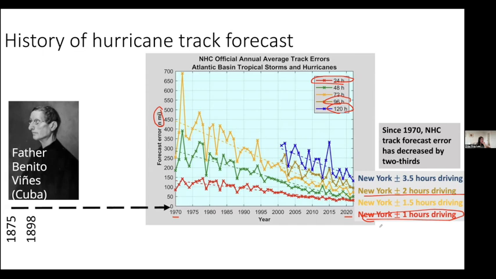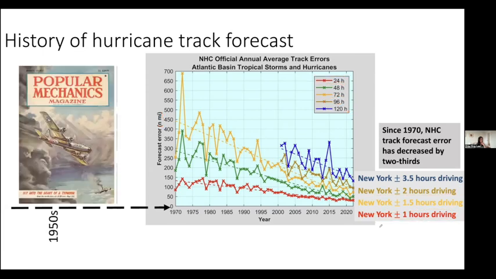And such improvement is actually because of the improvement of the science. The very first forecast was issued by a Cuban priest, Father Benito Viñes, in 1875, who apparently, after studying so much past data, could estimate if a storm was coming to Cuba by looking at the swell of the sea and the cloud motion.